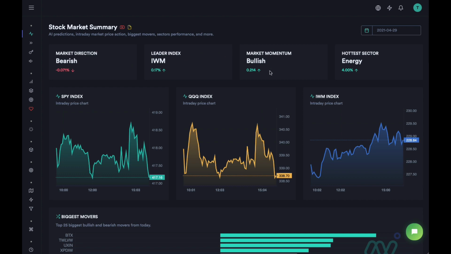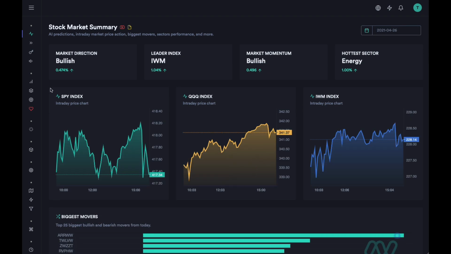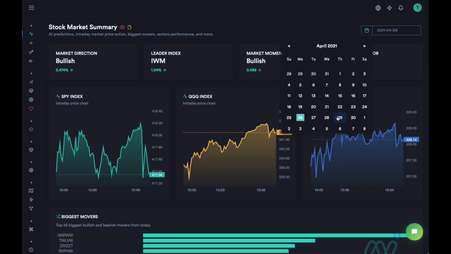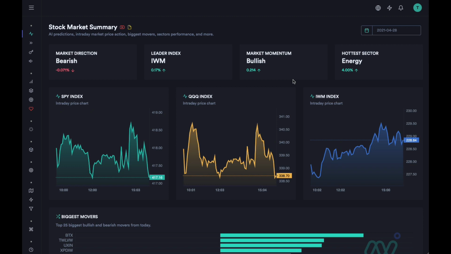So the first thing that you're going to see on the right is that we have this calendar, and this is not just here to show you the dates. What you can do is you can actually click on any of these dates, and you'll go back to the stock market summary of that particular date. So this is a really useful way of going back and looking at historical data to see if there are any patterns that you're trying to find and then actually use them. So a lot of our users want to go back and see different kinds of data for our tools, which is why we have added this functionality for a bunch of our tools.